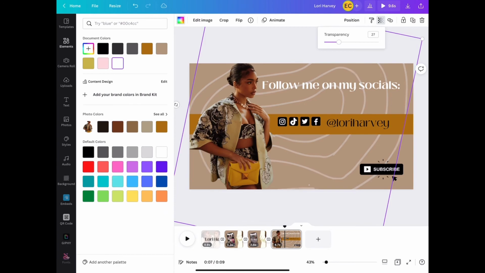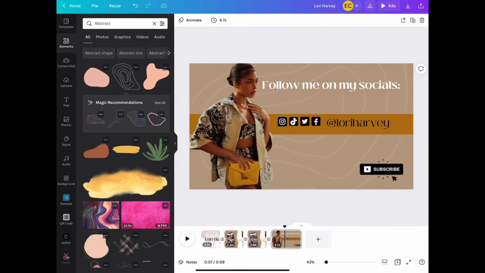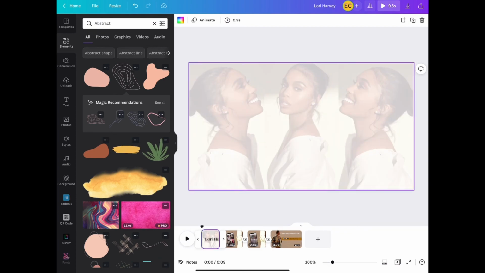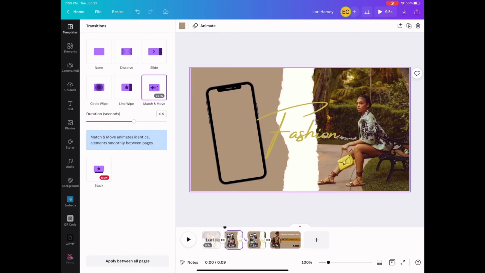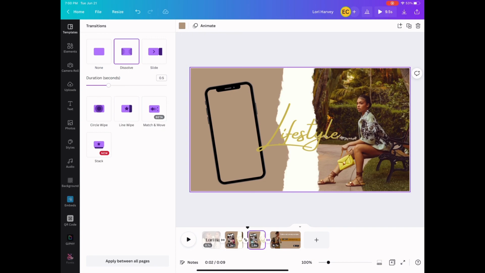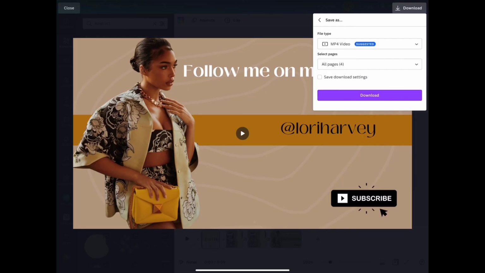We added it, so we're going to reduce the transparency so it's not too overwhelming on the screen. Like a nice subtle background image. And we're going to change the transitions to dissolve. And from here, we're just going to save our design, and let's look at the finished product.